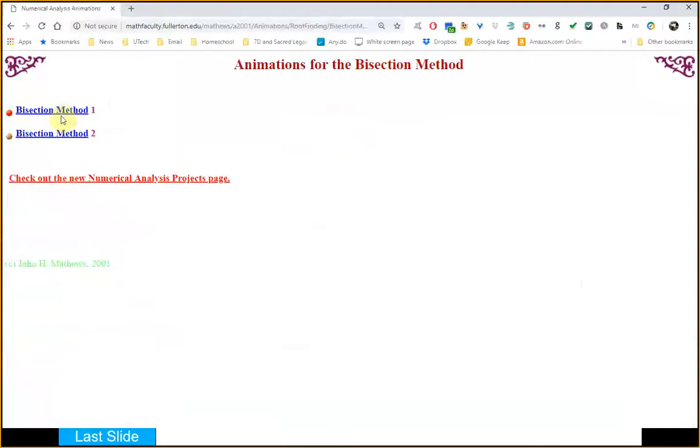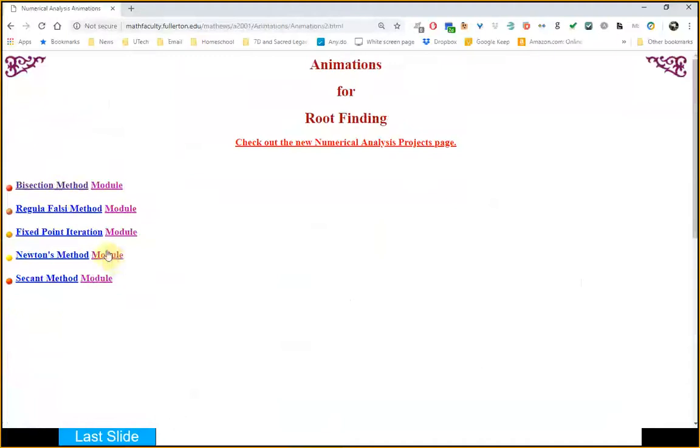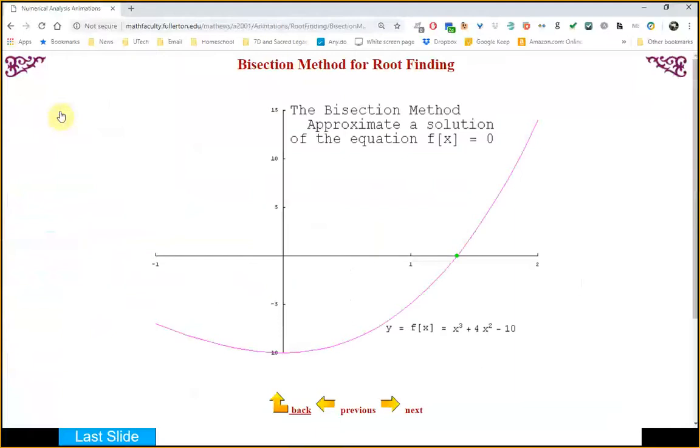There are two options here. I want you... There's a new page. Is there a new page? Let me check something. This looks like the same old page. Alright, let's go back to what they're talking about. Bisection. Same old page. Alright, here we go. So here is a system. It's actually running through the procedure. I want you to follow along. Just follow along. I'll explain what's going on.